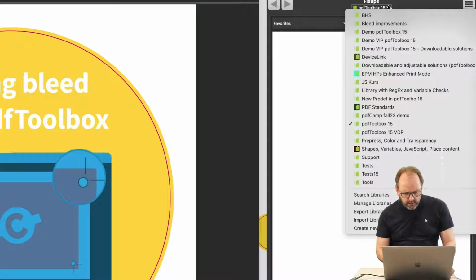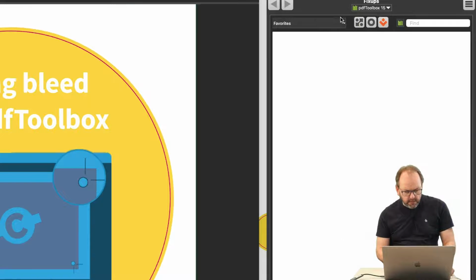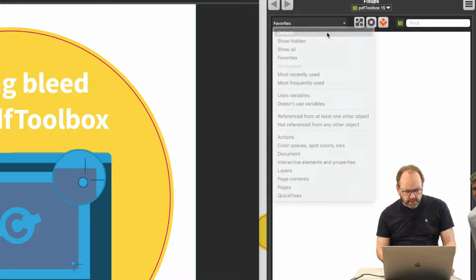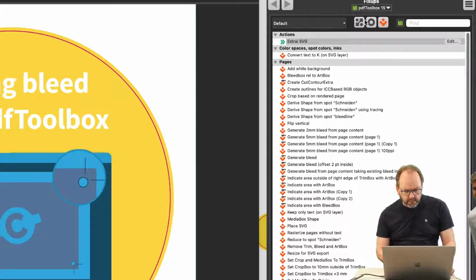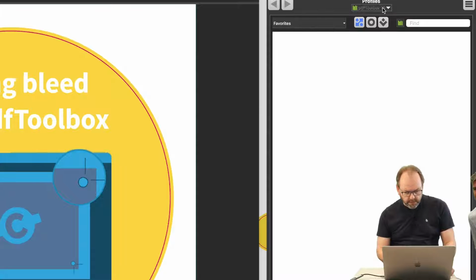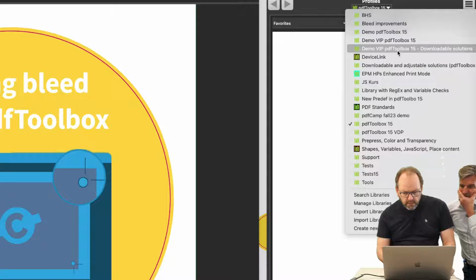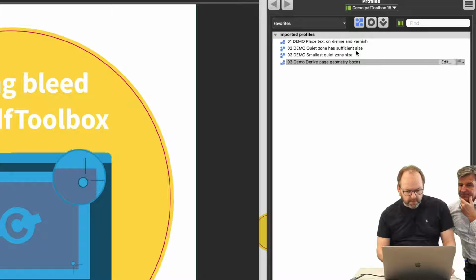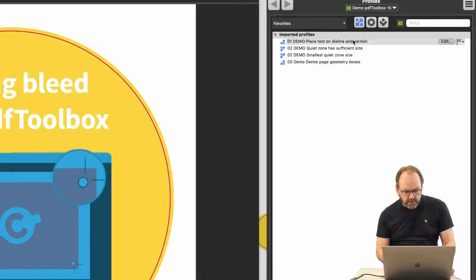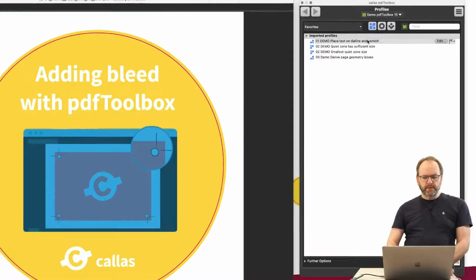It's favorites now, so you have... But I changed that, I think. So that is not it. Probably this one. There we go. Place text on die line and varnish. There we go. Sorry about that.